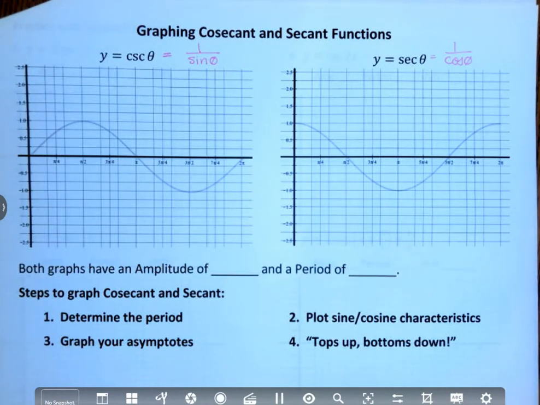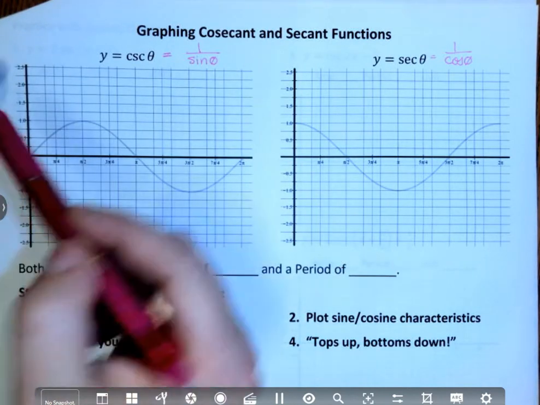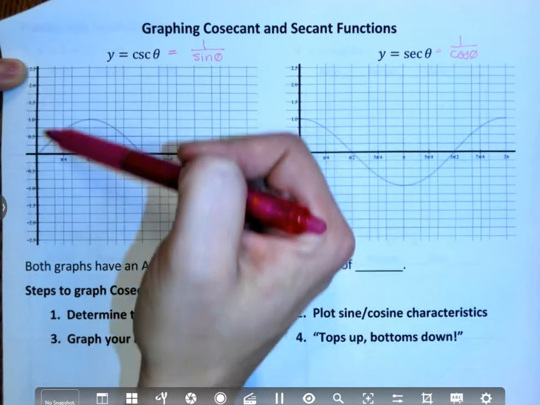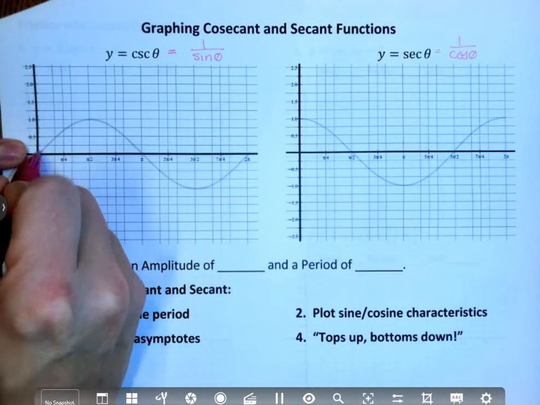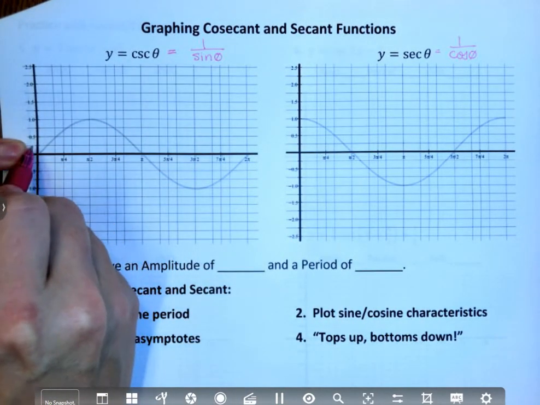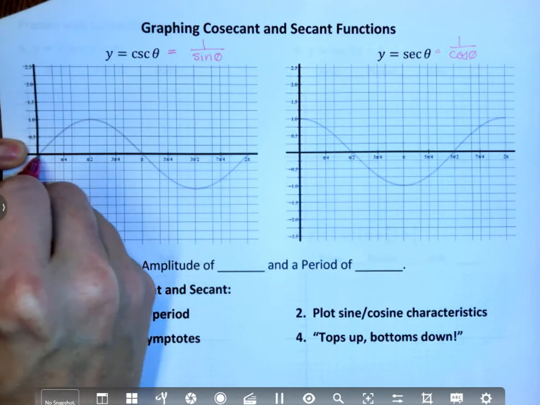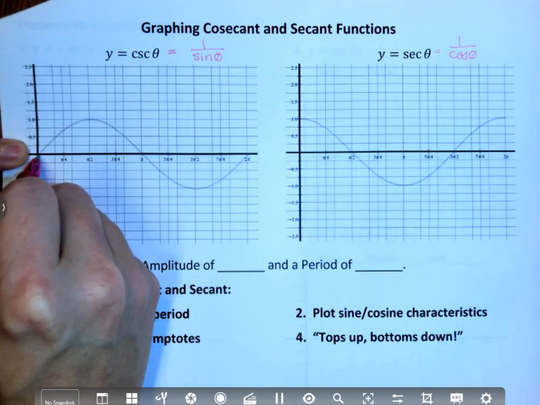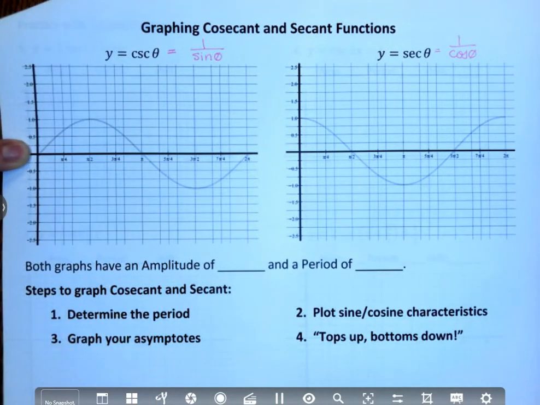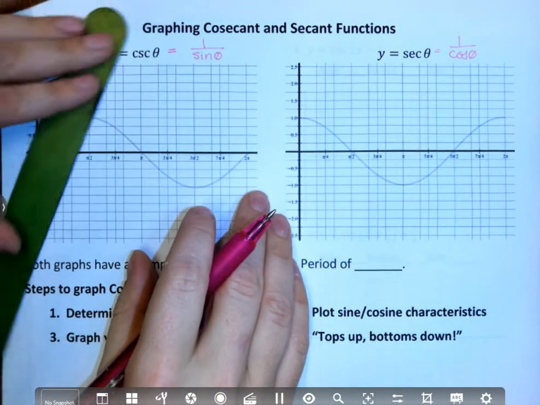Now, cosecant is the reciprocal of sine. So what we're going to do is take some really nice points on the sine graph and take the reciprocal of them. And when I talk about the reciprocal, I'm only talking about its y value here. So this point here has what for a y value? 0. What is the reciprocal of 0? Undefined. Beautiful. Does everybody have that? The reciprocal of 0 is undefined.